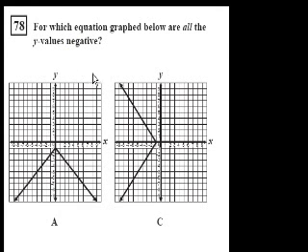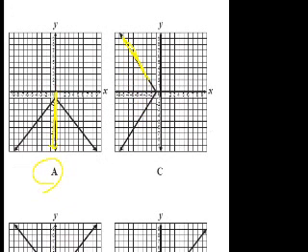So if all the y values are negative, we have to stay below the x-axis, right? This is where all the y values are negative, right there. So this one seems to work. A seems to work, right? Here, these aren't negative y values. These are positive y values. Oh, I didn't even copy and paste all of these, but I can already see these are positive y values. These are positive y values. So A was the answer.